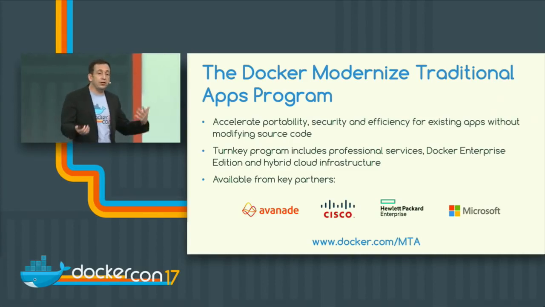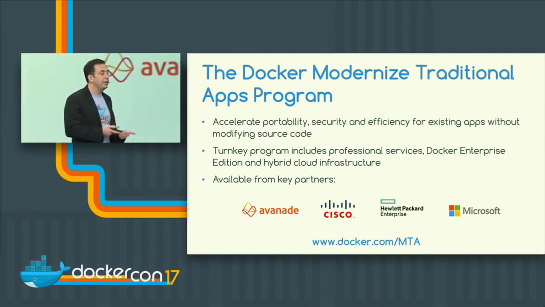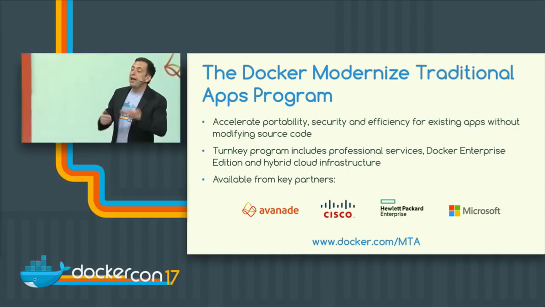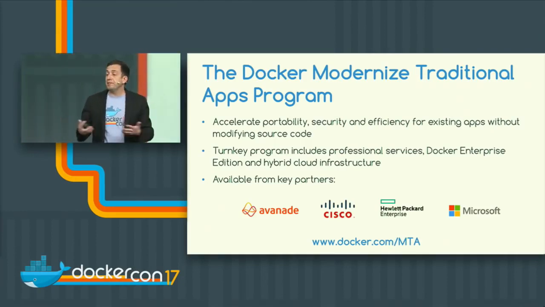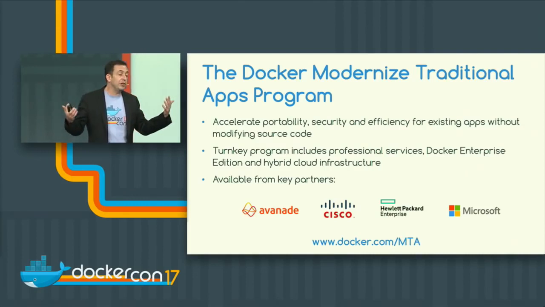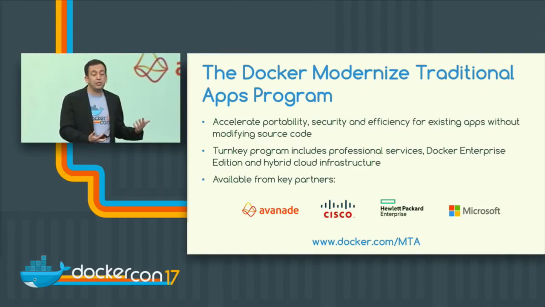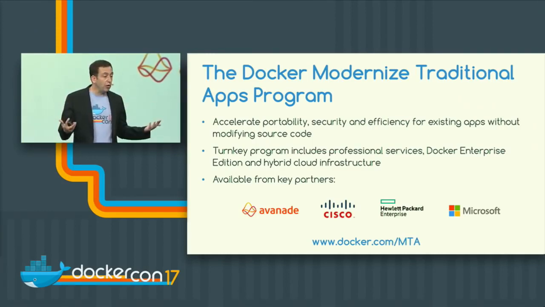And it's delivered not only by Docker, but through our key partners that include Avanade, Cisco, Hewlett-Packard Enterprise, and Microsoft. We're very excited and happy to have them joining us. And as you can imagine, because we have Avanade and Microsoft there, this program not only works for traditional Linux applications, but also for modernizing and upgrading .NET applications on Windows. So thanks to all of our partners.